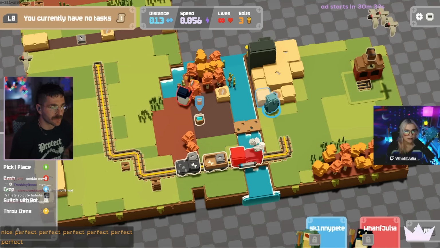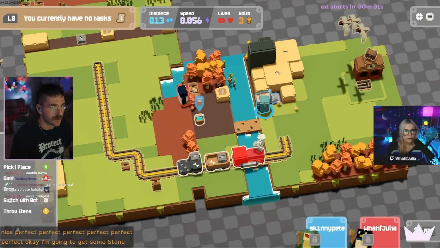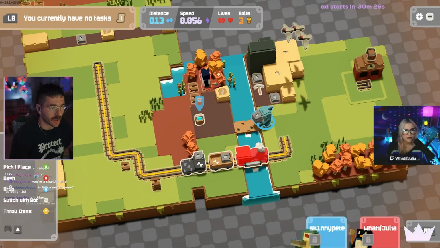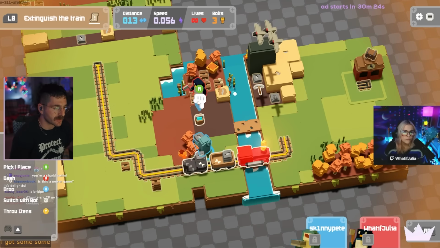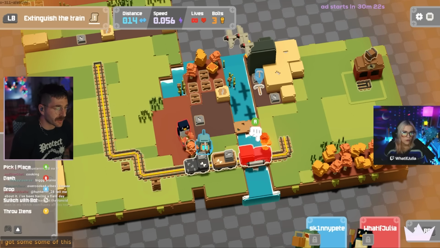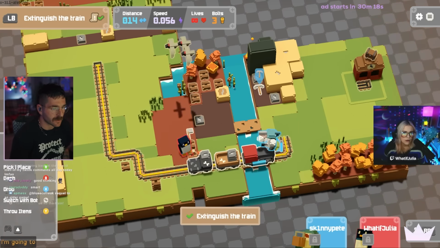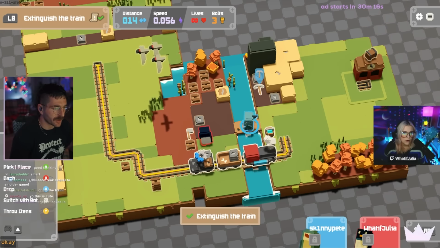Okay. All right. I'm gonna get some stone here. Okay. Oh, this is getting intense. Yeah, man. All right. I got some of this. We're on fire. I'm gonna cool it off. Okay. Okay, we're cooking here.